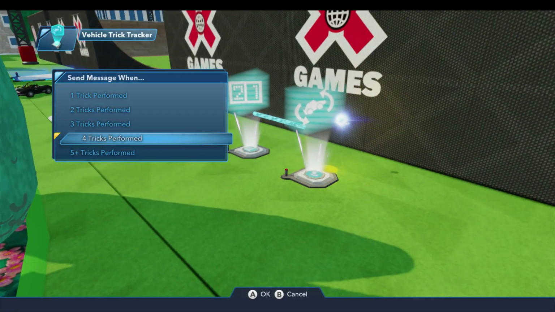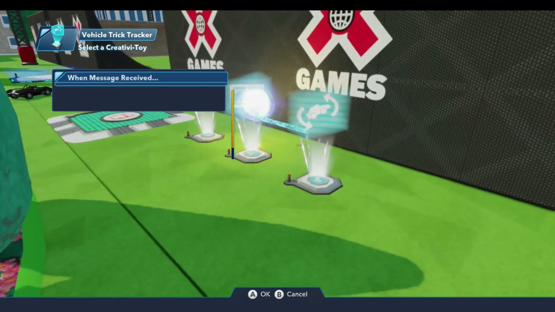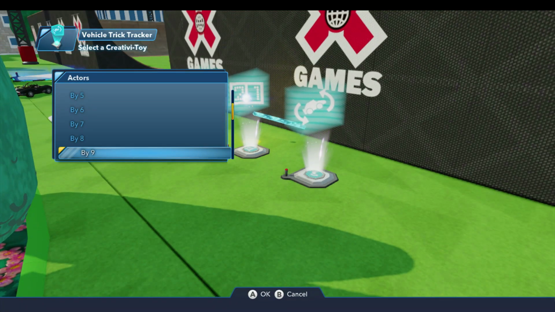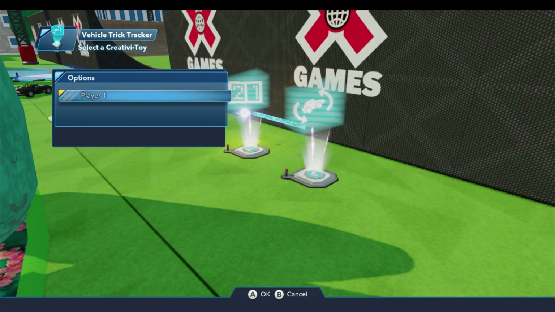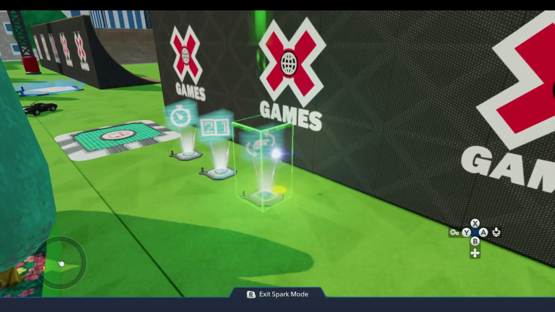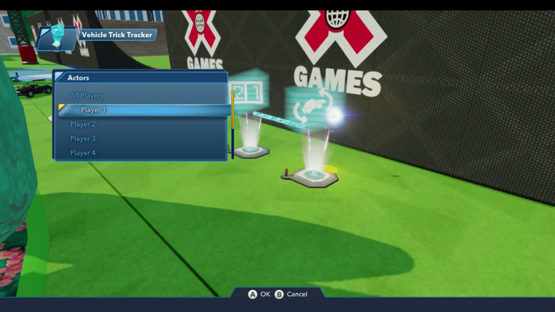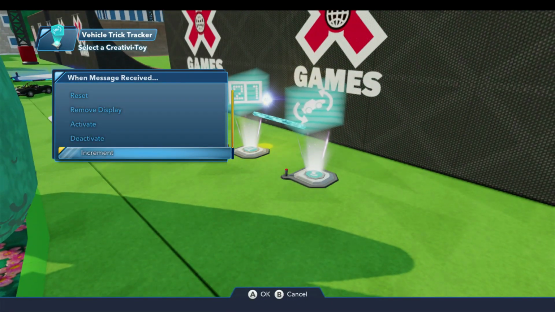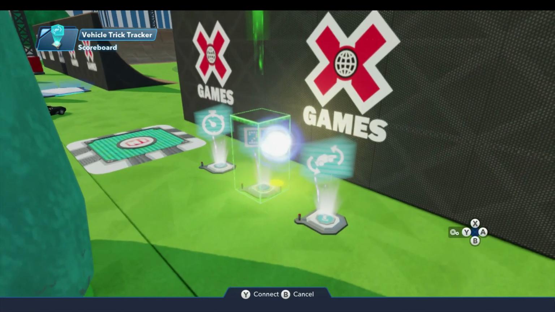New logic connection when 4 tricks are performed by player 1. We'll come over here and increment, and I'm going to do this by 4, but of course you can string them together to award more points if they do more bigger combos. It's completely up to you, but I'm going to keep it simple. And then a new logic connection when 5 tricks are performed by player 1. We're going to increment by 5 the score for player 1.